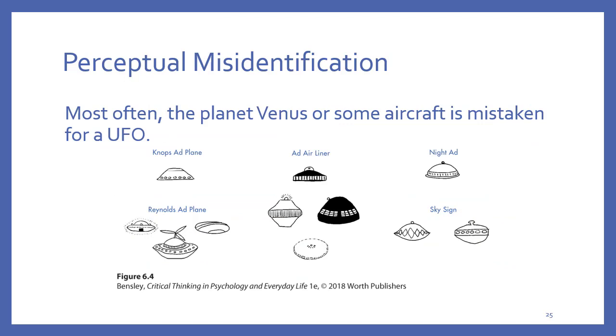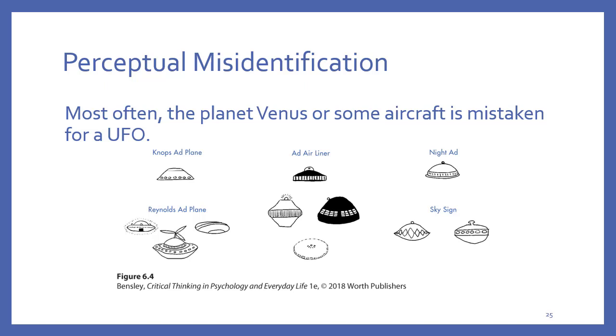Along with expectations goes perceptual misidentification, because perceptual misidentification is based on what we expect to be true about the world. What was curious about UFOs is that they weren't termed flying saucers until the mid-40s. Then after that, anybody who recalled seeing a UFO thought of them as flying saucers. So people are very suggestible in terms of how they go along with something based on their expectations.